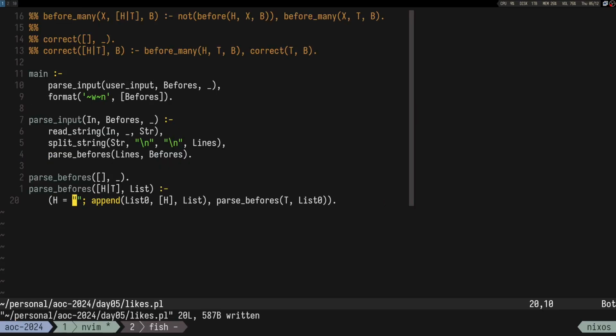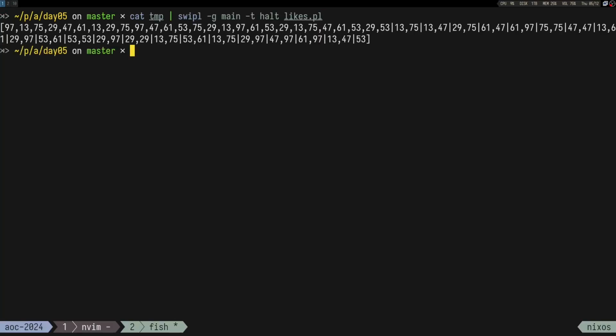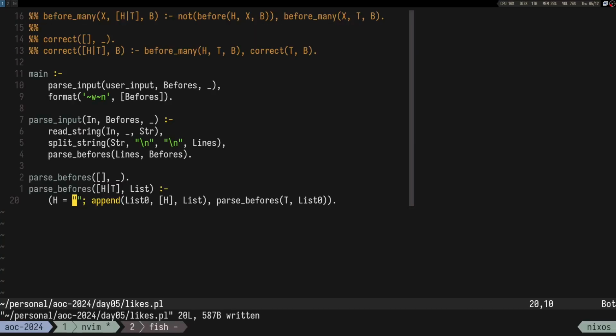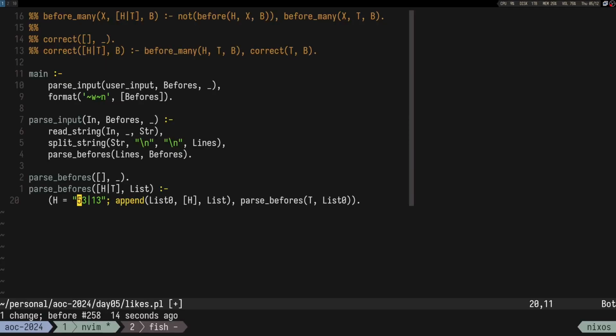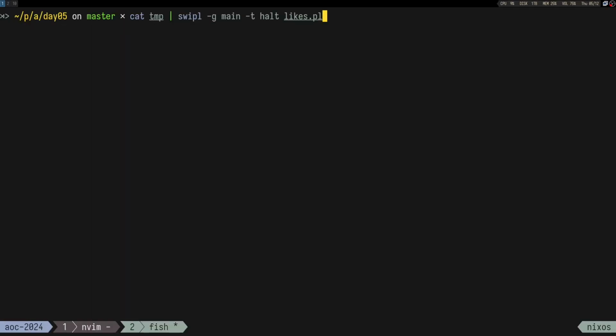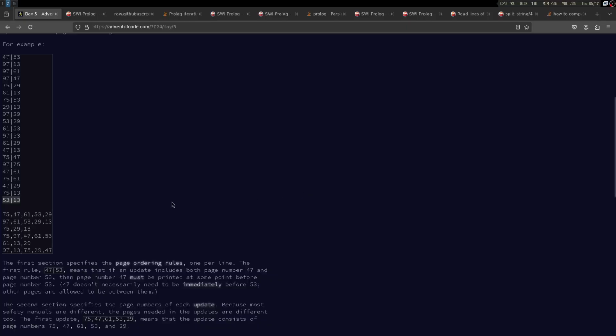So maybe it's actually empty. It's not. What the actual fuck? It's not going to be two new lines. See, this one worked. It stopped at this. So what?